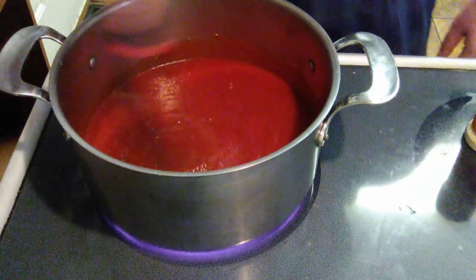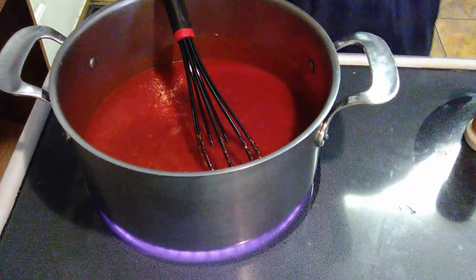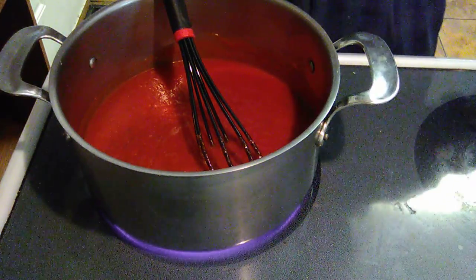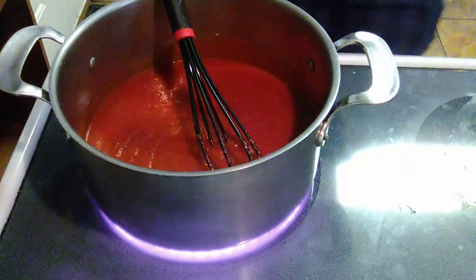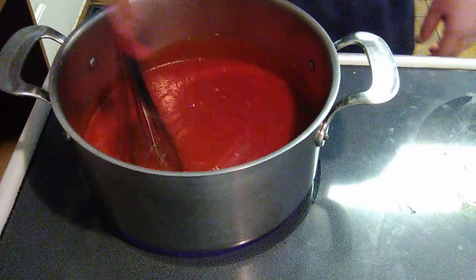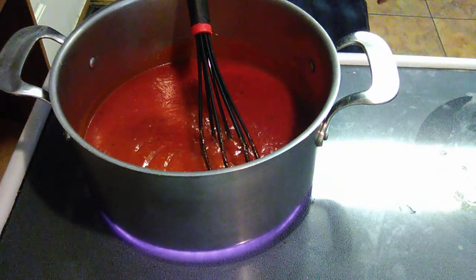All right, so I got about a couple of minutes for my meatballs to come out of the oven. I'm going to put about 20 of them in here. I'm going to cook my spaghetti. I'm actually going to use linguine. You can get this at your regular grocery store. You can use spaghetti of any kind. It's up to you. So, I want you to stay tuned. I'm going to put everything together.